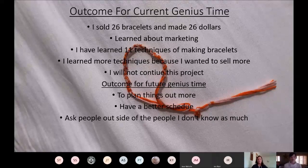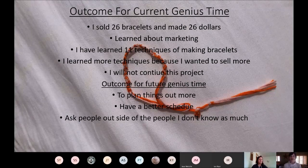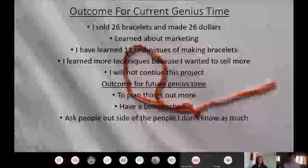Outcome for current Genius Hour. I sold 26 bracelets and made $26. I learned about marketing. I have learned 11 techniques of making bracelets. I learned more techniques because I wanted to sell more. I will not continue this project.